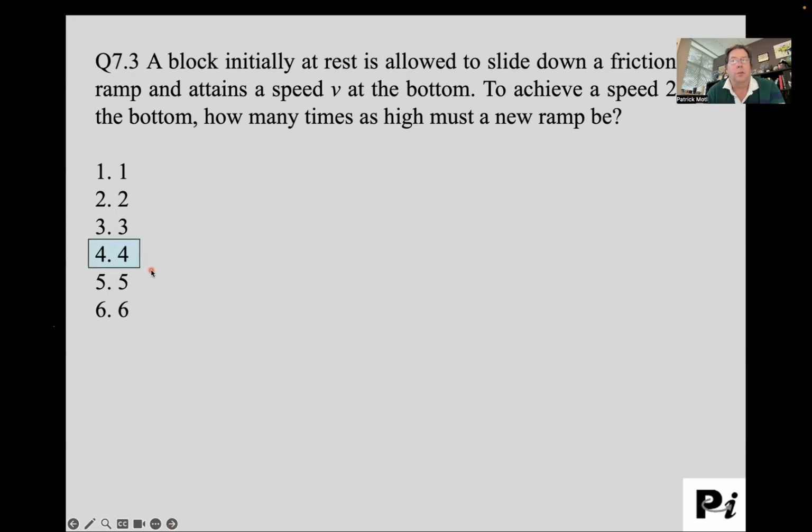Okay. So if you remembered that kinetic energy goes as the speed squared, this isn't going to be a surprise, but if you didn't, then this probably is a surprise. So that ramp is going to need to be 4 times higher. If I double the speed of the block at the bottom of the ramp, that means it has 4 times the kinetic energy, and that energy has to come from something. Having 4 times the kinetic energy at the bottom of the ramp comes at the expense of having 4 times more work done by the force of gravity. So I have to make my ramp 4 times taller.